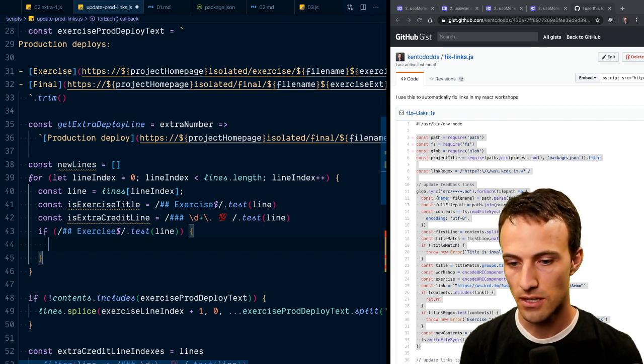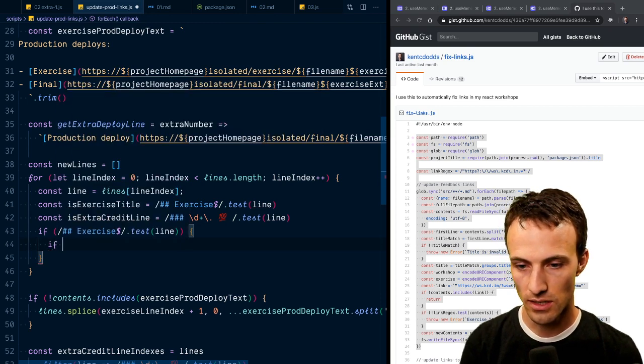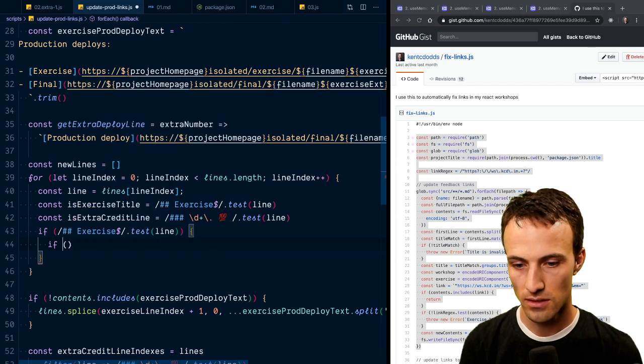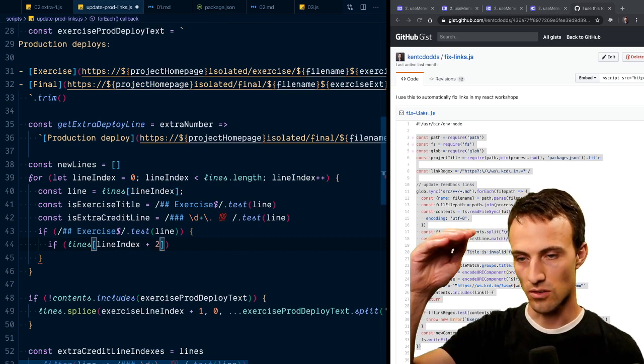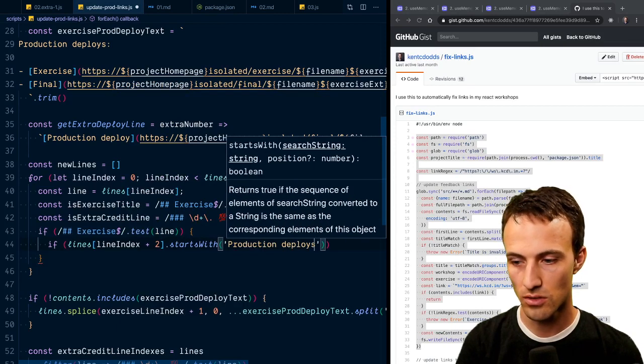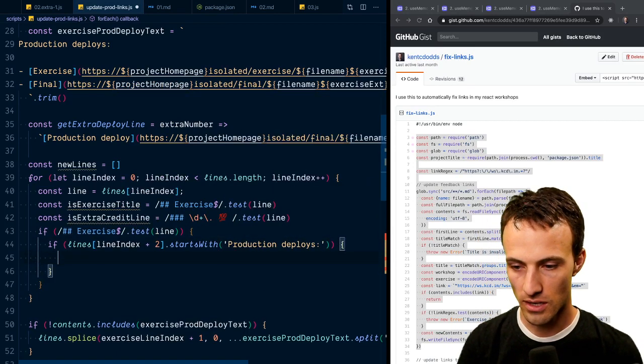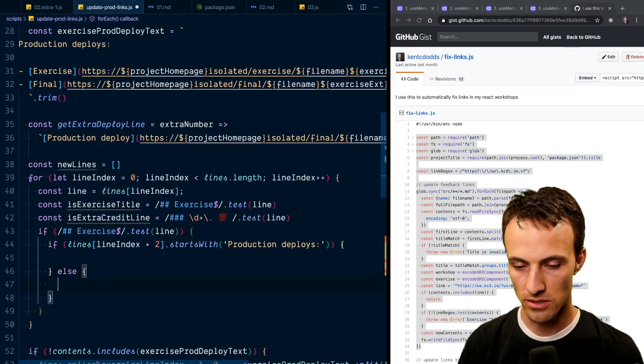Okay, so we're going to say if lines at line index plus 2, so we have the new line and then that next line starts with production deploys, then we're in it, otherwise we can insert it.